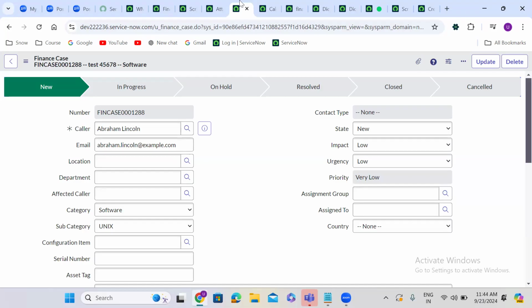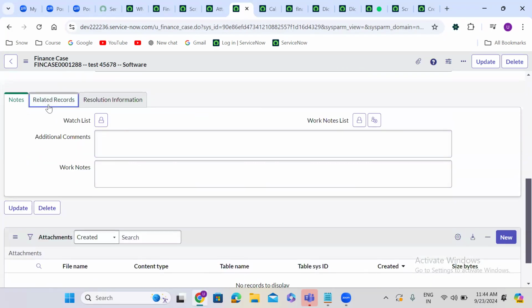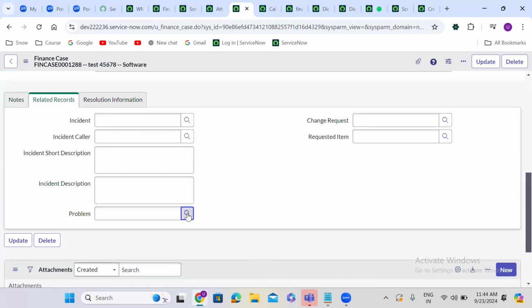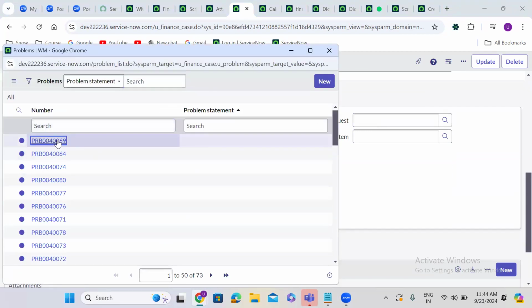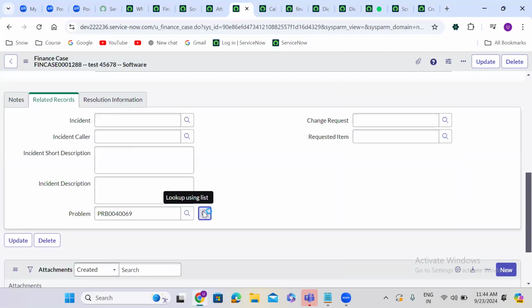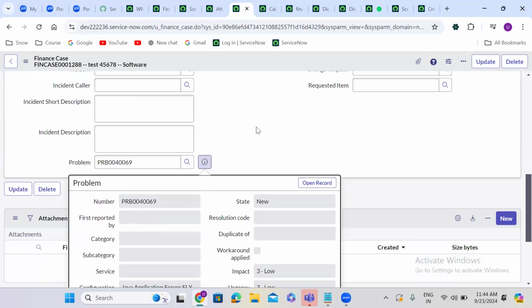Like incident has problem attached, similarly, to this finance case also, I am attaching a problem here. So we have attached a problem. This problem is in the new state.